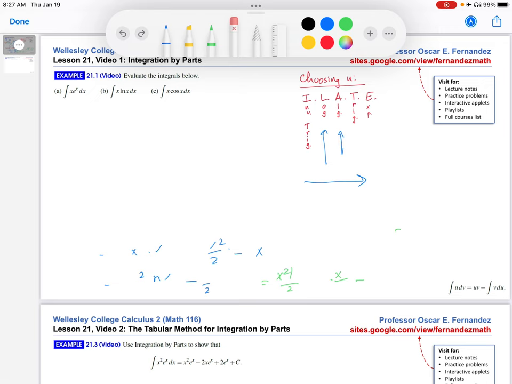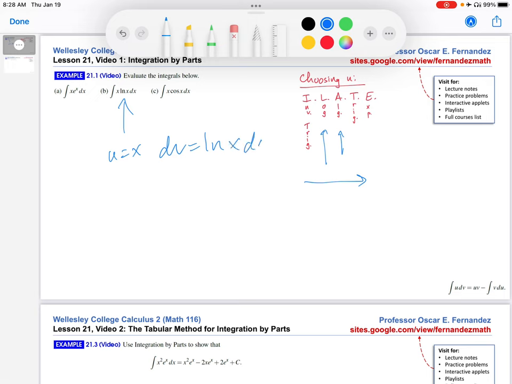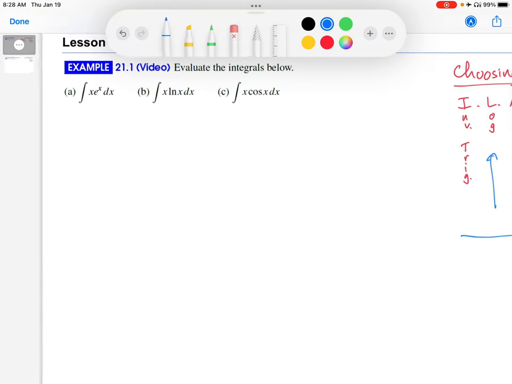It also implies, for integration by parts, that there may be other choices of u that work. So for example, in the example we just did, if you chose u to be x, not ln of x like we did, and dv equals ln of x dx, you could still feasibly do this problem. You would just need to know how to integrate ln of x dx. And this actually ends up being an integration by parts problem in and of itself. So it illustrates another point that we've seen before with u substitution, another integration method: sometimes you have to apply the method over and over again.